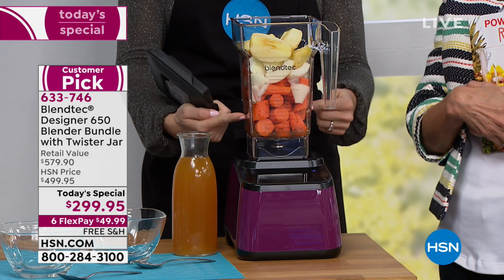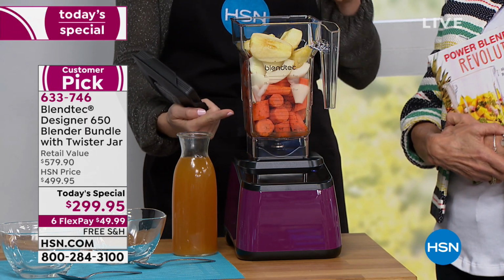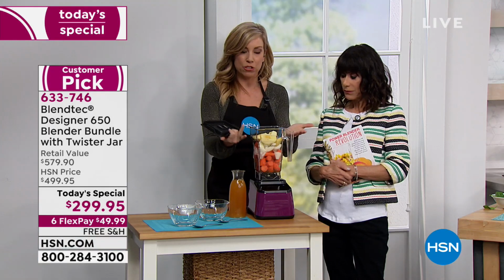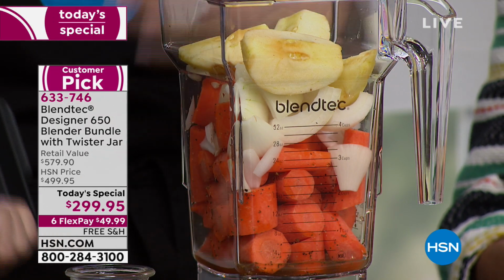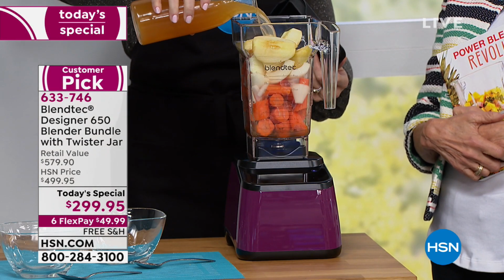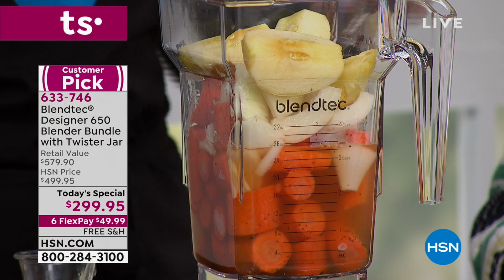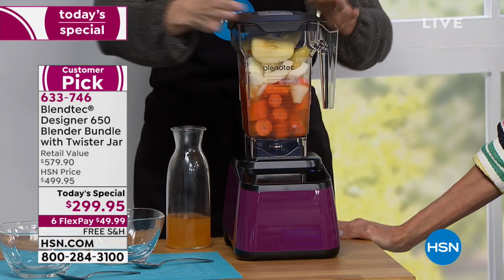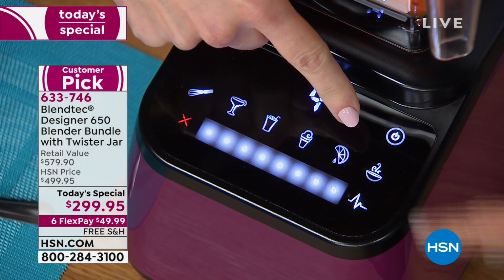I'm using raw vegetables. So I've got fruit that's raw apple. And not in small little chunks, by the way, big chunks. This is a 90-ounce dry capacity. Carrots, raw carrots. How inexpensive is that? Onion. This could not be any more affordable to make homemade soup. Pop in about 2 cups of broth, and here we're using vegetable broth and a little bit of pepper. You can add some salt if you want, you don't have to. Turn it on. See that little steamy soup button?